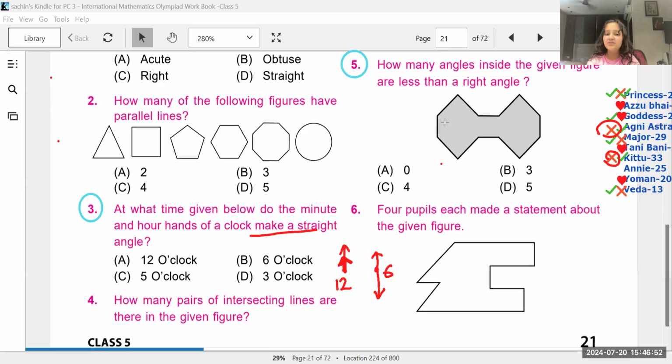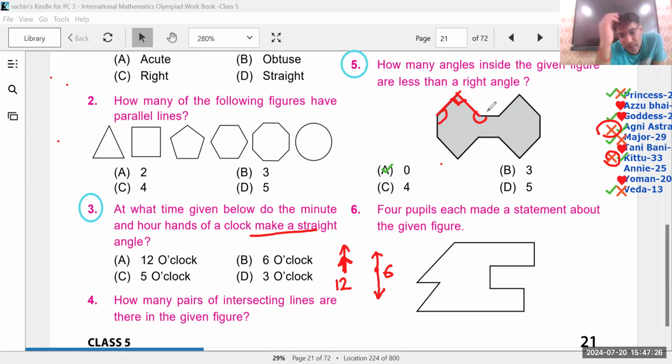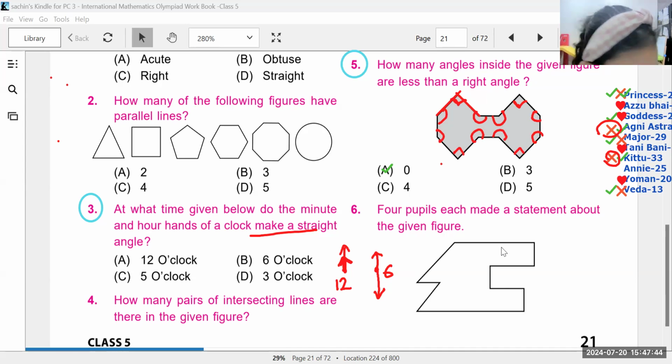So then less than a right angle, guys. There, this is almost a right angle. I know it will be 1 degree less, but this is almost a right angle. So there are 0 angles which are less than a right angle. And we count the angles that are inside. This is obtuse and this is almost right. This is reflex. This is reflex. This is right. This is obtuse. Obtuse. Right. Reflex. Reflex. Right and obtuse. Understood or no, guys? Understood, sir.